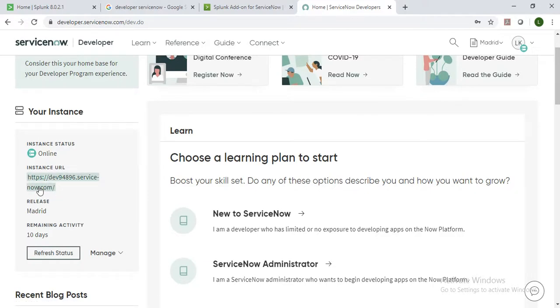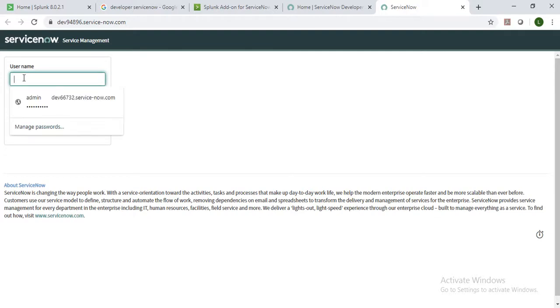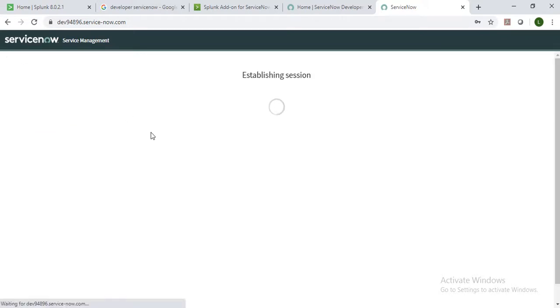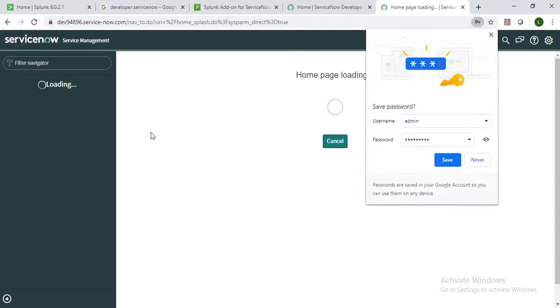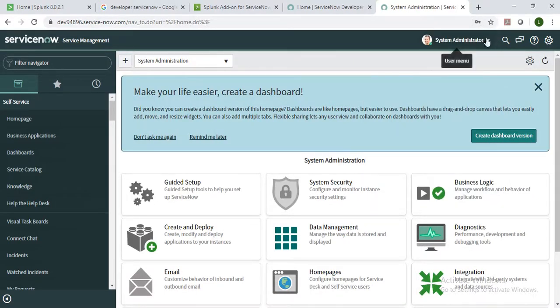This is my instance URL. If I click here, login. Because I have already set up the username and password. When you request the instance for the first time, it will show the password.